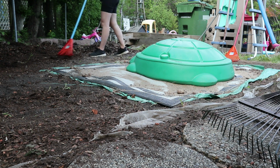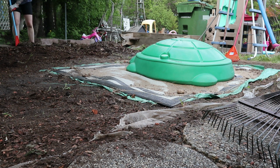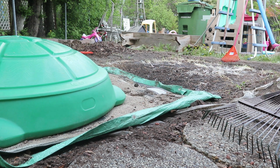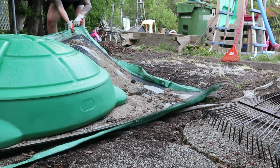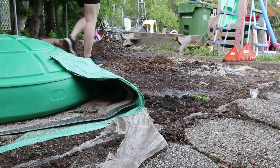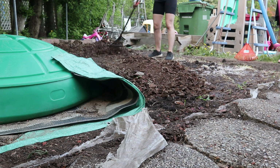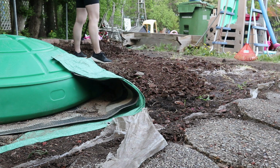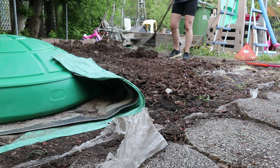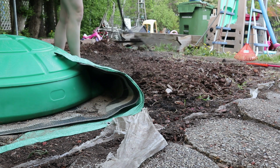So once we had all the weeds pulled, we kind of made a rough plan on where we wanted everything to go. We tried leveling out the ground as best we could with a rake and what we had. So we just slid the sandbox back, and then we are planning on putting the play structure in the other corner. Probably the most annoying part of this whole process for me was trying to level this off. We are going to be putting a carpet under the play structure, so they're not going to be playing right on the dirt.